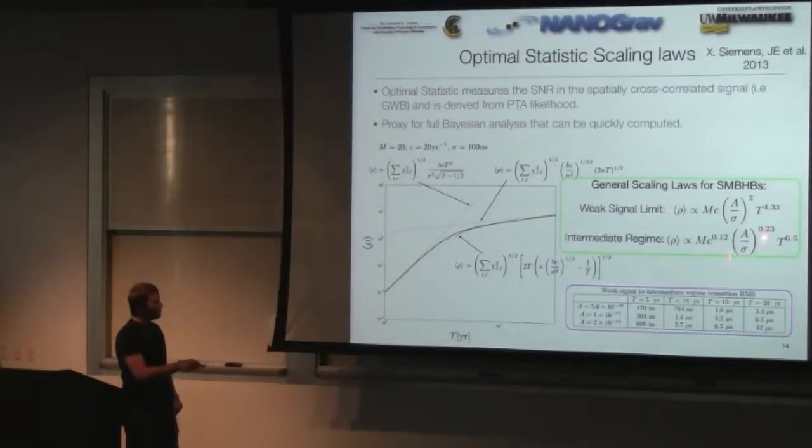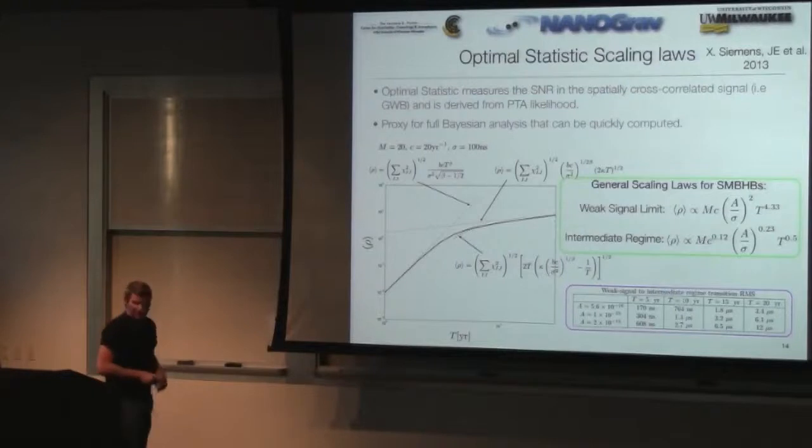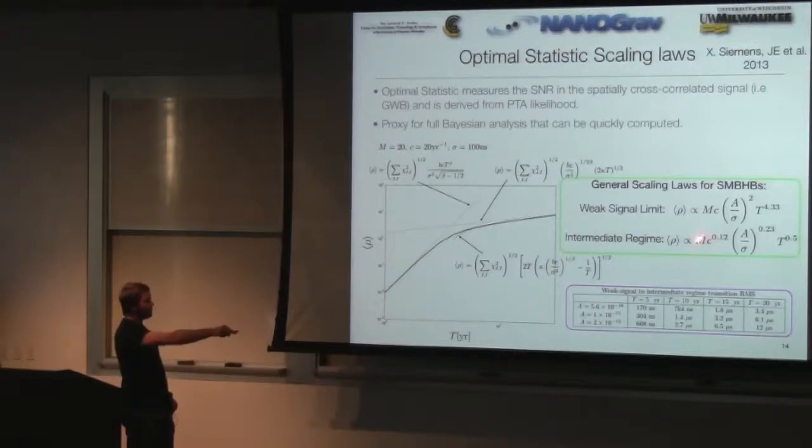And even more important is now instead of having this 1 over sigma squared, so this says that you need lots of good pulsars because your sensitivity goes like 1 over sigma squared, now it goes like 1 over sigma to the 1/4. So this means that you don't need pulsars that time nearly as good to be able to detect this background. Really what you need is just lots of pulsars that are timed reasonably well.